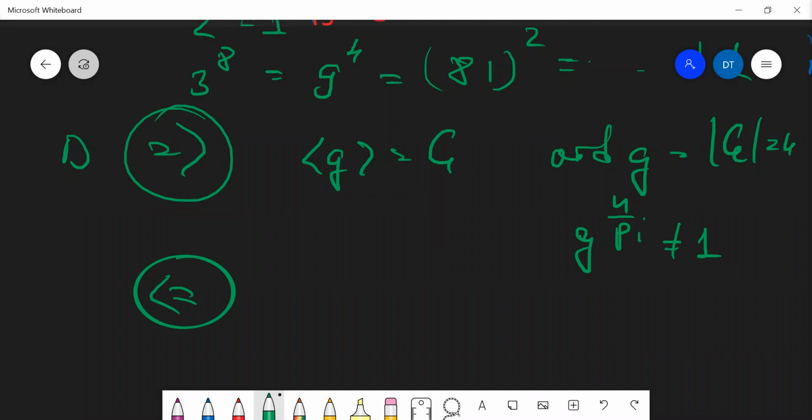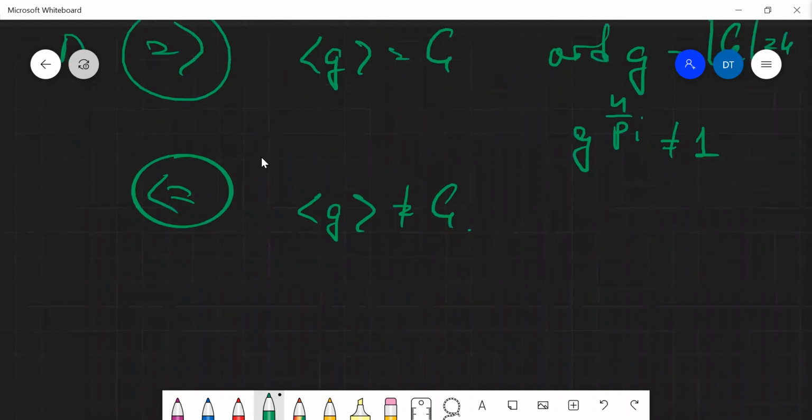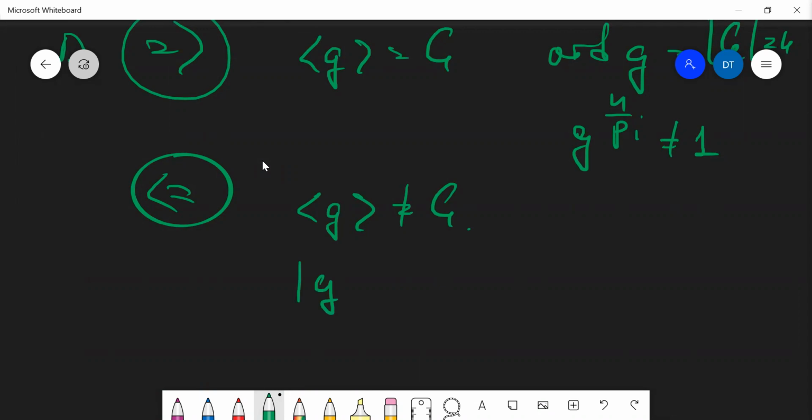So we should go from right to left. And here we must assume the contrary, that it's not a generator. If it's not a generator, then its cyclic subgroup is a strictly smaller subgroup than G. But if it's a strictly smaller subgroup, you see, this integer is of this form, and it means that some prime number here is missing.